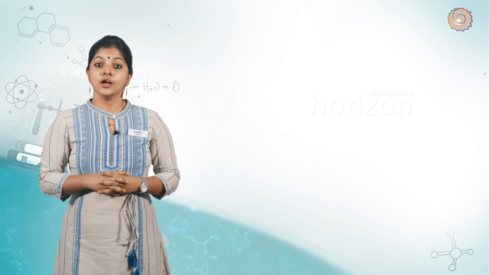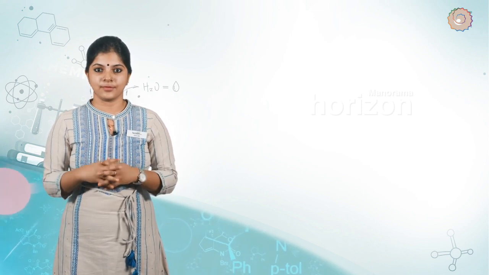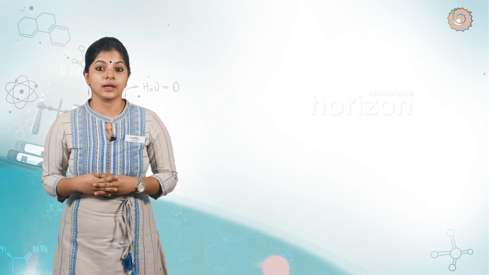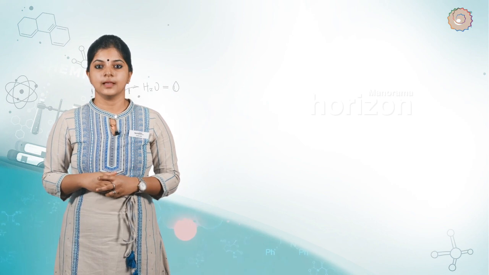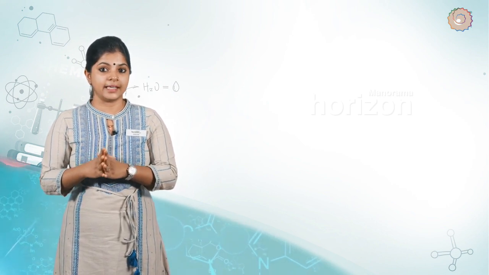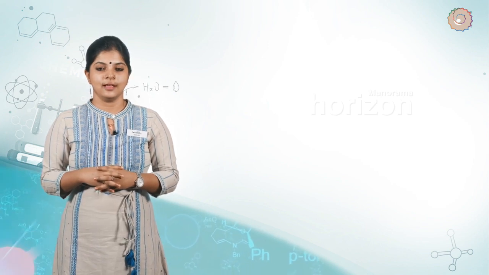So let's see some of the properties of colloidal solutions. A colloidal solution, like I said before, is a heterogeneous mixture and the particles cannot be seen by the naked eye. The solute particles cannot be separated by filtration and the solute particles do not settle down, so the solution is said to be stable. The particles scatter a beam of light passing through it and the path of light is visible in the solution. Colloids are classified according to the state, whether solid, liquid or gas, of the dispersion medium and the dispersed phase.